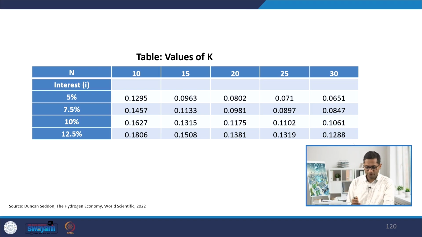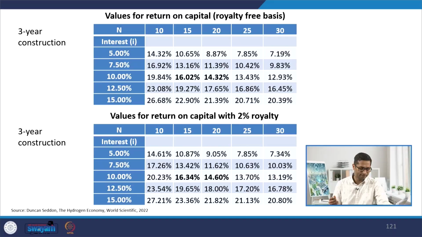So these are some indicative values for k based upon the interest rate and the number of years, which you can check for yourself. This is how the value of k is going to vary with the change in the interest rate, which is the discount rate, as well as the number of years of operation of the plant. Based upon this value of k, you can calculate the factor k naught by C naught, and this is basically the return on capital or the capital charge or the capital recovery factor, which would depend upon the number of years of operation as well as the interest rate or the discount rate that you are bringing into the picture.